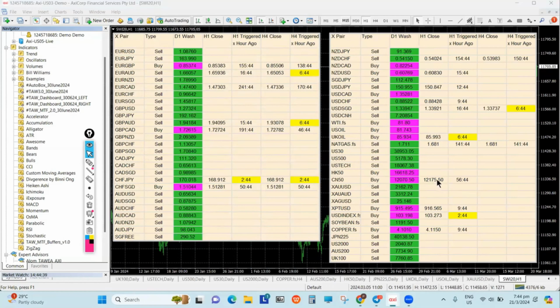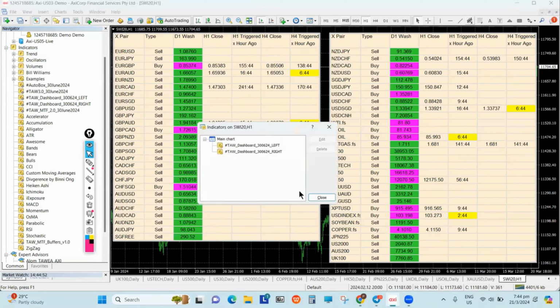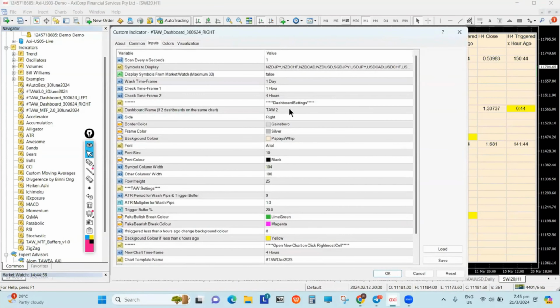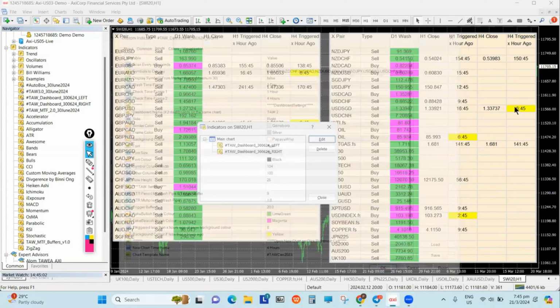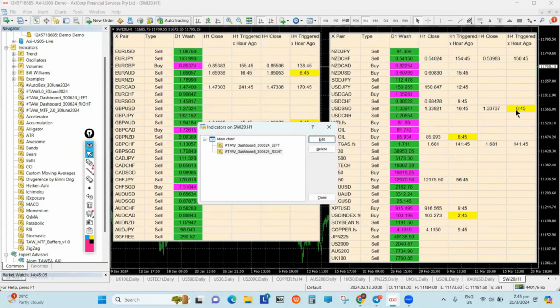Again, I'll repeat one more time. If you want to change the configuration, you just press Control I. If you don't see it pop up, just click on the chart one time, then press Control I again. Then it should appear, and you can alter either the left or the right. Let's say you want to alter the right, you go in and see what parts you want to alter. For example, if you don't want a yellow box and want a blue box, also can. Up to you to configure, but these are the things that I don't really change.